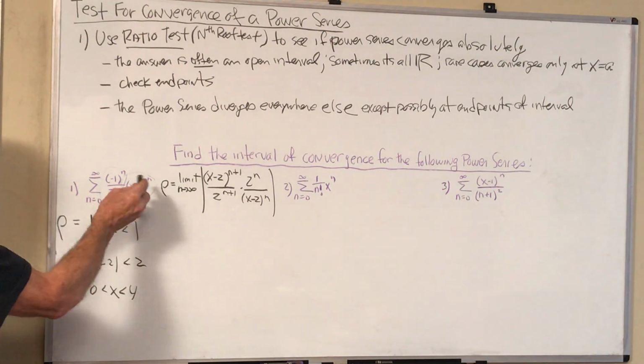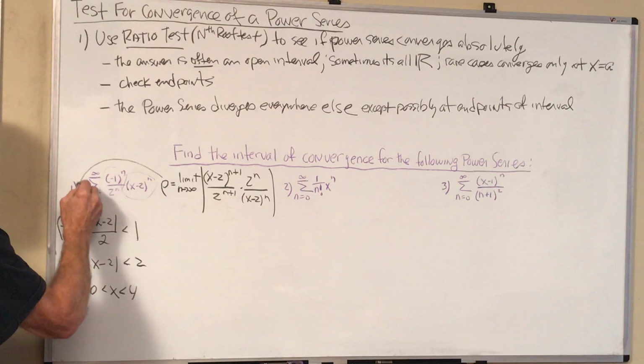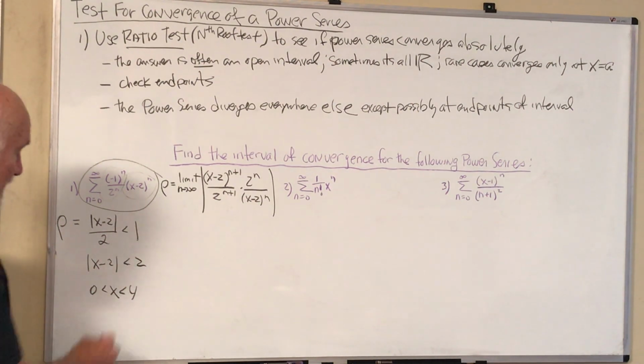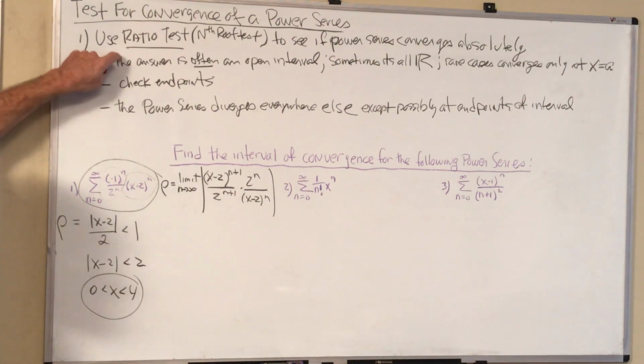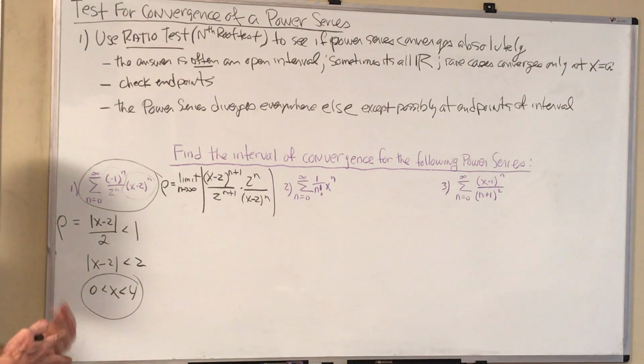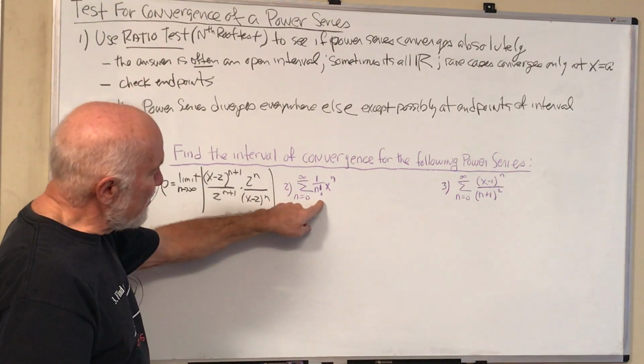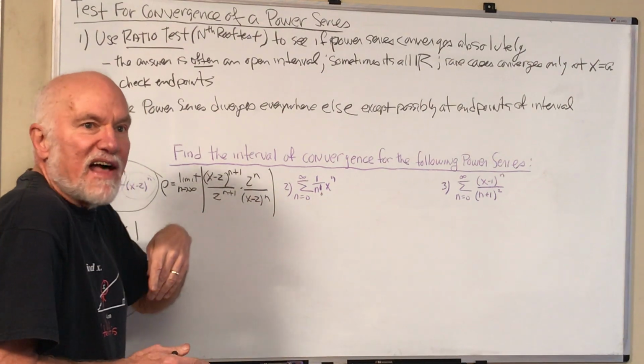So, as some of you probably noticed, this series that we decided to test with this new test is the same as the second power series I did earlier. It's that geometric series. And where did we find it converged by knowing that it was a geometric series? The same thing as this test showed us. So I was just trying to give you the same example to give some confidence in this test. And let's do this. The last power series that we did, the one that seemed to look a lot like e to the x.